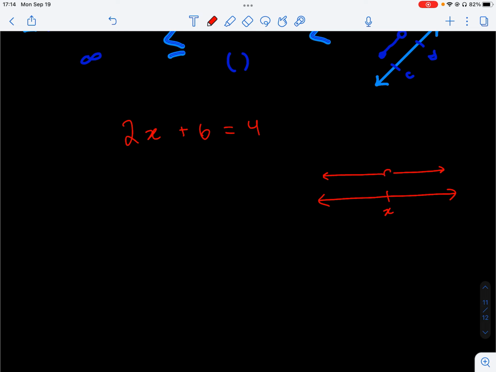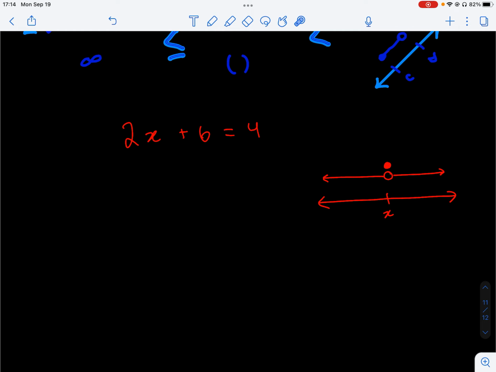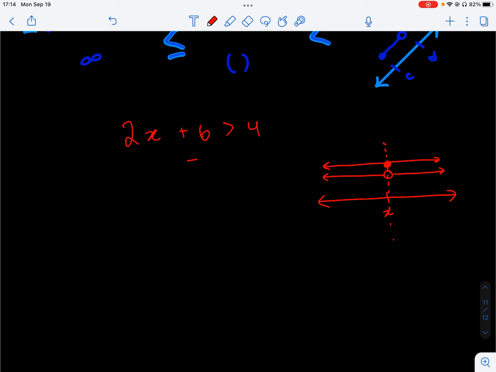And we might either have the dot open, as in the bottom here, or we might have it as a filled in dot. But either way, we're still going to include the edge case on our graph. If it was greater than 4 here, let's solve this real quick so we can put our number down. So minus 6 on both sides, treating it like it was an equation. We have 2x is greater than negative 2, x is greater than negative 1.